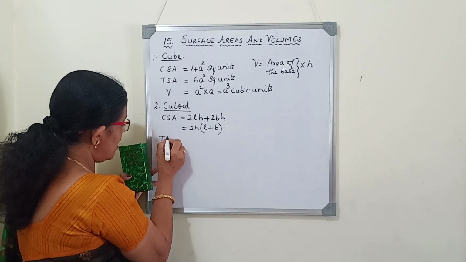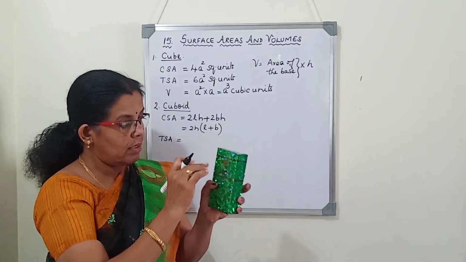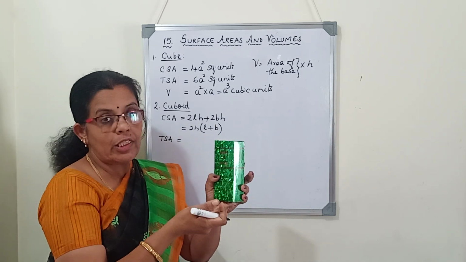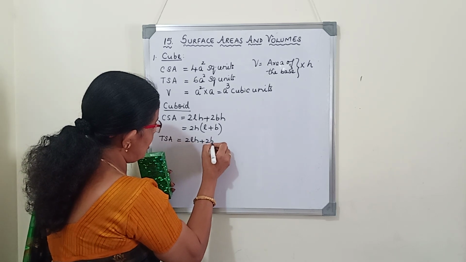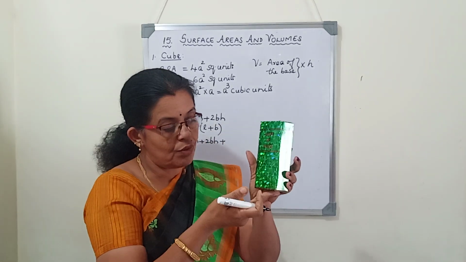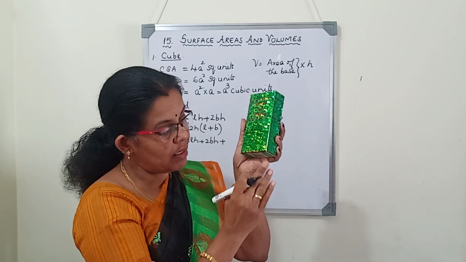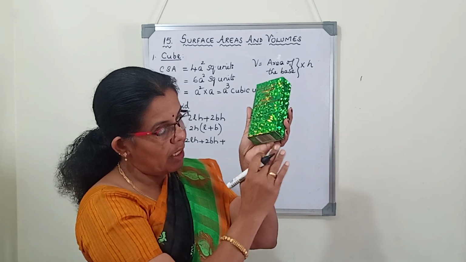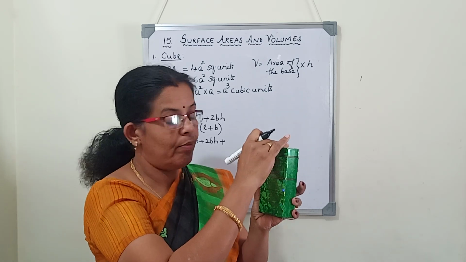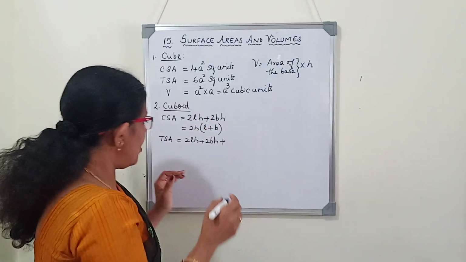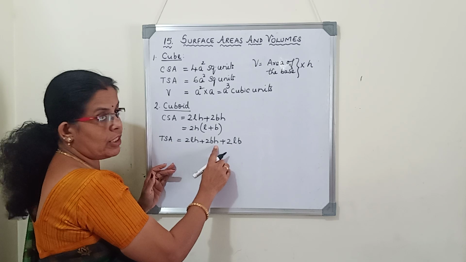So the curved surface area of any cuboid is 2H into L plus B. Now we will find the total surface area. To find the total surface area, we have to add this CSA plus the area of these 2 surfaces. We already have 2LH plus 2BH. Now we will add the area of these 2 surfaces, one is the base and one is the top. As I told you, this is the length and this is the breadth. This is a rectangle in shape, so area of the rectangle is length into breadth. So here L into B and here also L into B, 2 times L into B. So for the total surface area, 2LB we will also add. So 2LH plus 2BH plus 2LB.